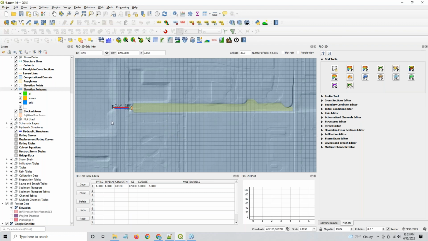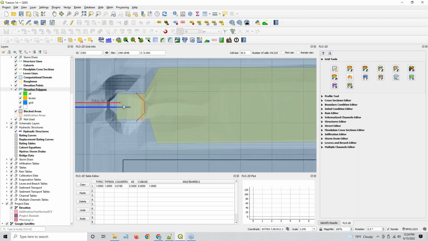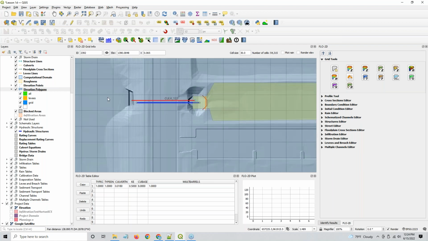And I want to show you how to use that. So now this guy is ready to go. The water is going to fill this basin. This is your control point because this is an attenuating basin. And as it starts to flow over this and get onto this grid element, as soon as it overtops this and gets into this grid element, it will then flow into the structure.